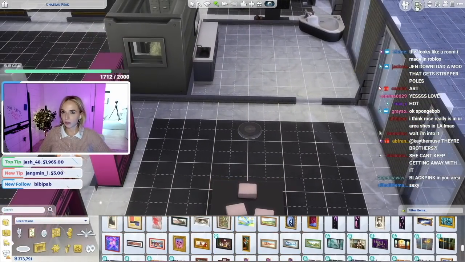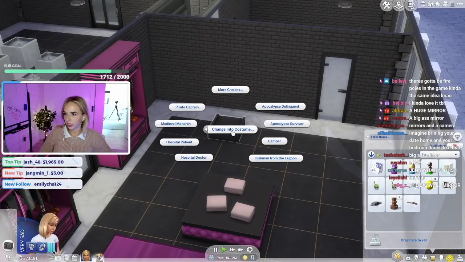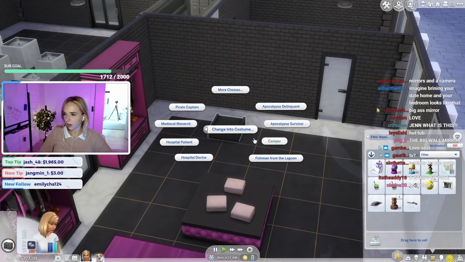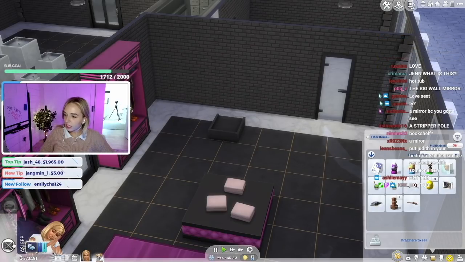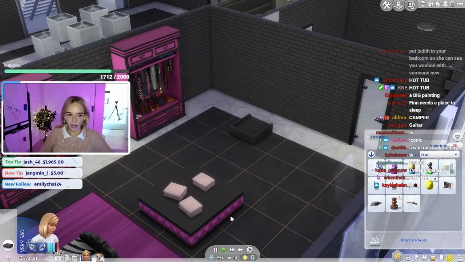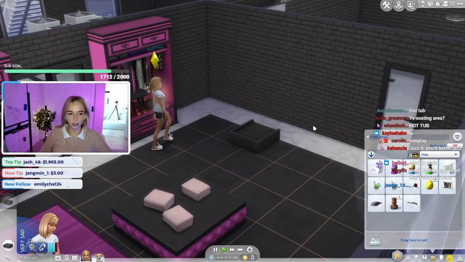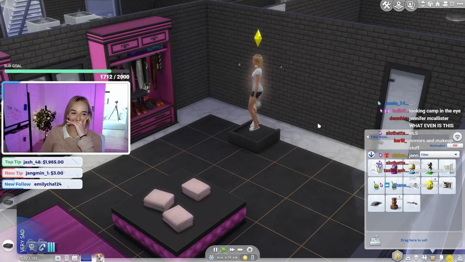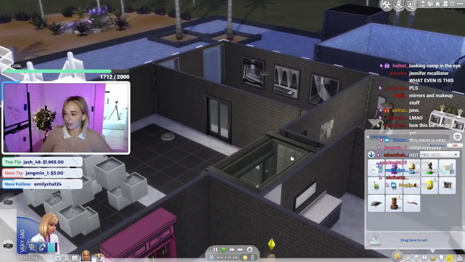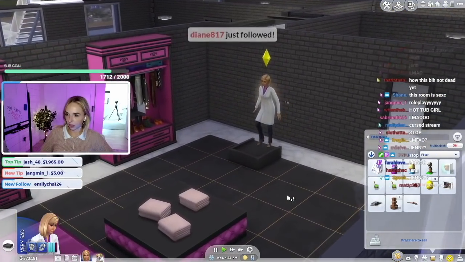Okay, we gotta put something over here, like maybe a wardrobe platform. What does this do? Oh, change into costume. Oh my God, hospital doctor. This could actually be really good for my sex dungeon. Actually, because we could do apocalypse survivor, we could put on our role play costumes. This is me role playing as a doctor. This is me role playing as apocalypse survivor next.